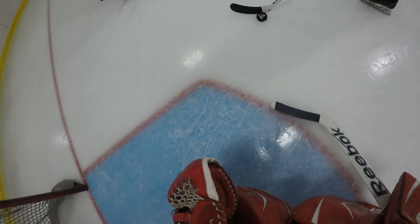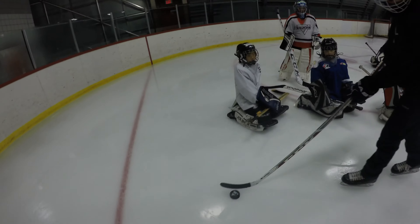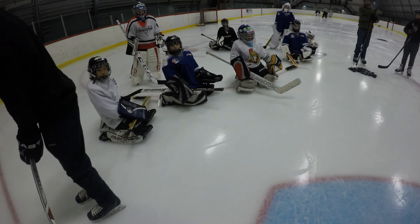As we're C-cutting with that leg, we're beginning to drop that knee, so all the weight is over top of our pushing leg. And now we have that sliding knee starting to drop. Notice my stick — my stick is not over here, I bring it with me towards the puck. As the shooter continues on, we're dropping that sliding knee, continuing with that pushing leg, and we're sliding in our butterfly to track the shooter.